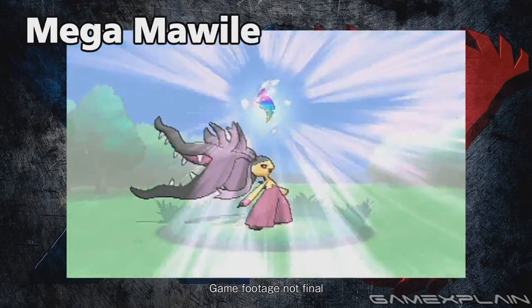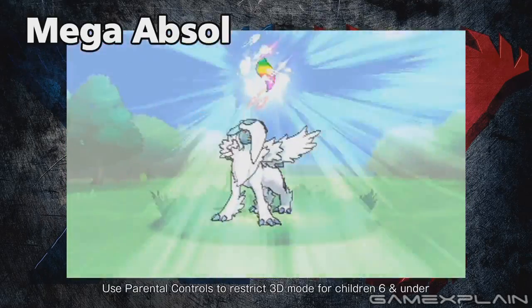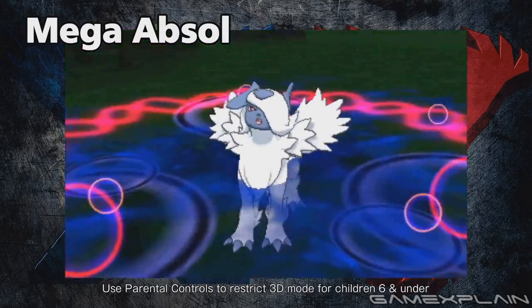The next Mega Evolution is Mawile, who gains a Fairy type to augment its existing Steel type. It also has increased defense and special defense stats, and its ability is Huge Power, which doubles the Pokémon's attack stat. Following that, we have Mega Absol, whose already impressive attack stat gets improved even further. It also has the ability Magic Bounce, which reflects status-changing moves.